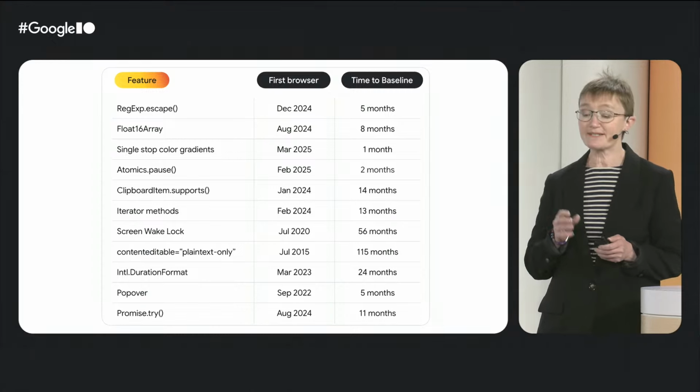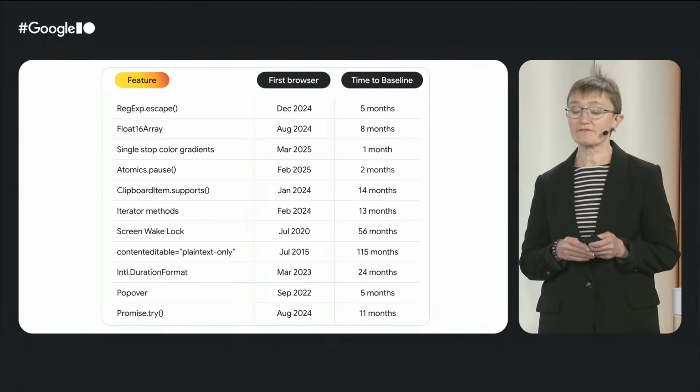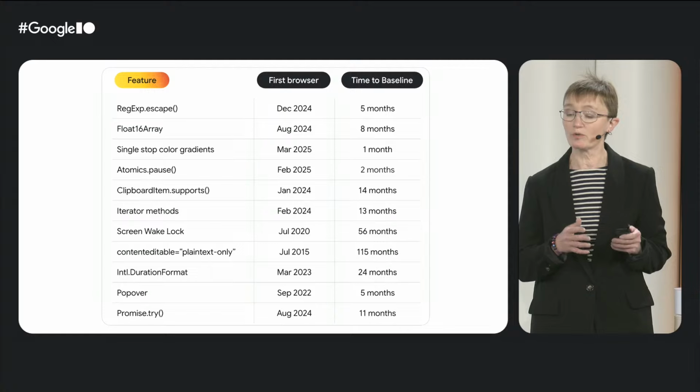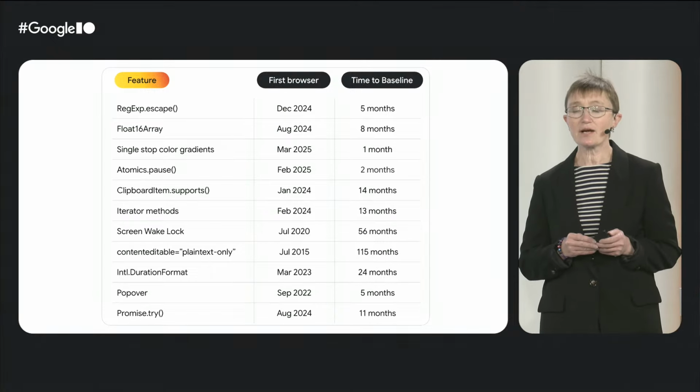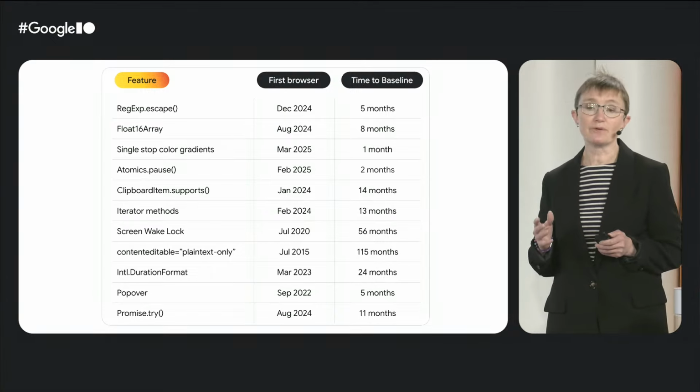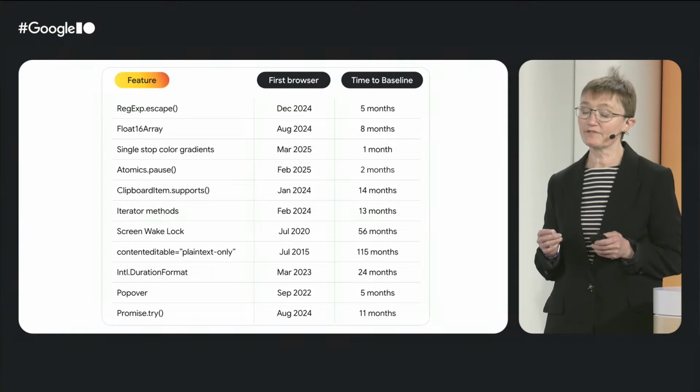I'm going to come back to specific features later in this talk to find out more about what's actually new on the web. But first, I want to talk a bit more about the other problem that we have with a quickly evolving web platform. And that's how can we as developers take advantage without getting overwhelmed? And how can we be sure when the things on the platform are ready to use? Now, if you've heard any of my I/O talks in the last couple of years, you'll know that the way we're solving this problem is with baseline.